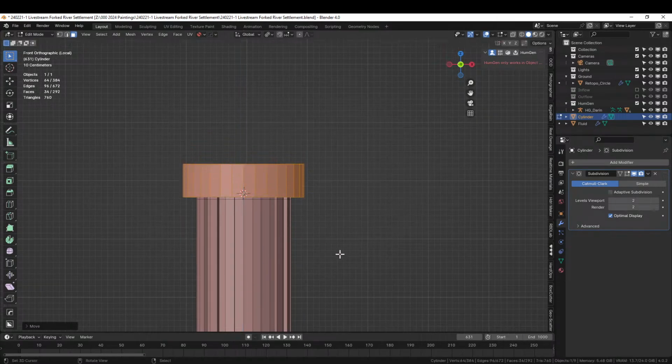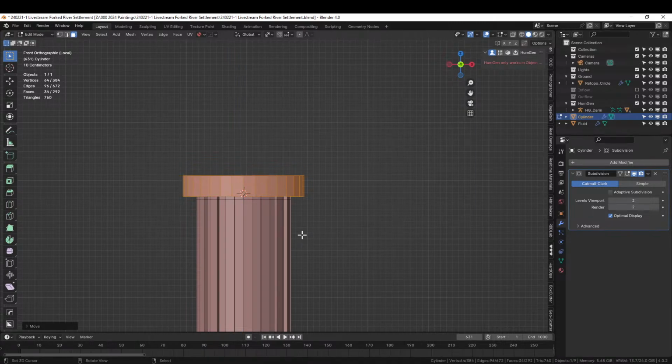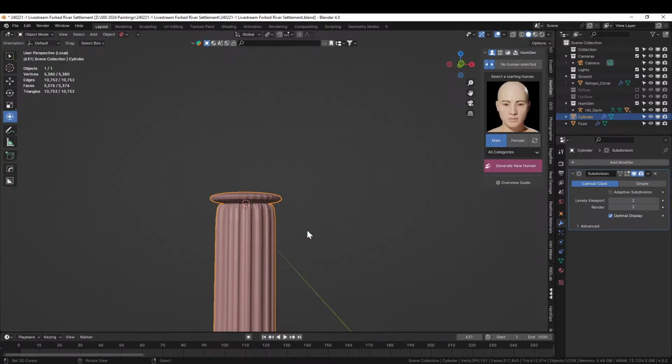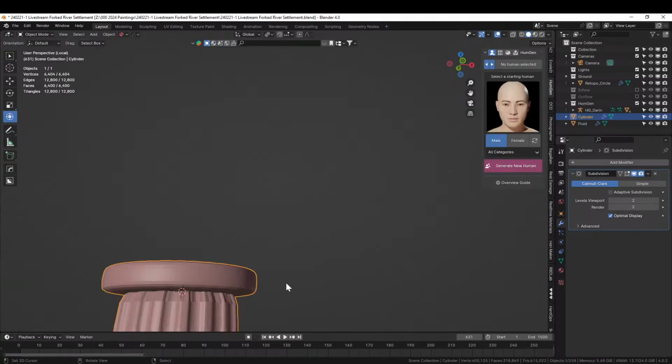Sure, we'll just paint that. And tab. And we're going to want some edge loops on that. Or just bevel it. There we go. That should work. Yep.